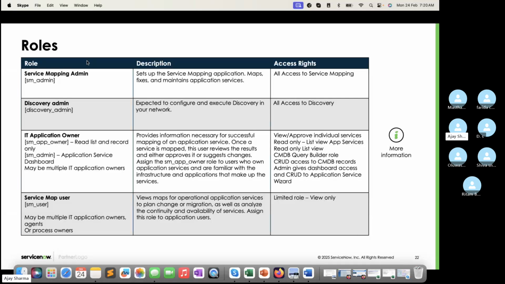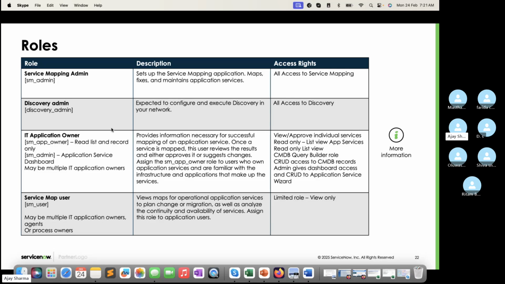So I'm talking about the roles basically. Service mapping admin is given to those configuring related things, so if anyone wants to configure service maps, that is the role we provide. Then discovery, expected to configure and execute discovery in your network, with access to all discovery-related applications. Then for IT application owner, there are two roles, SM app owner and SM admin.